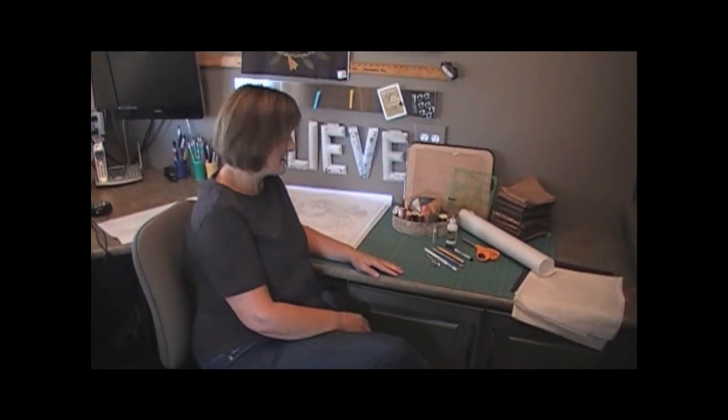Hi, I'm Janet from Buggy Barn, and today I'm going to share with you some of our favorite tools and tips for needle turn applique. And I'm going to start with the tools.